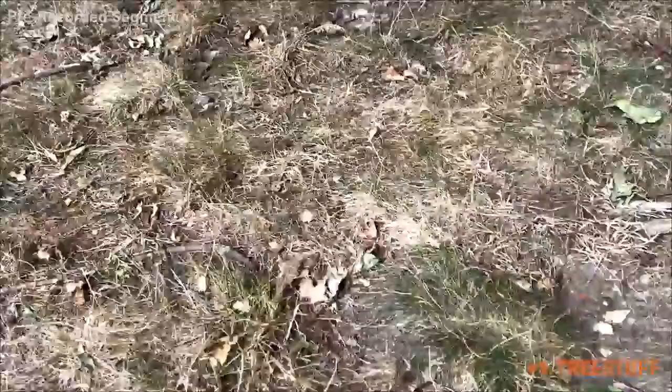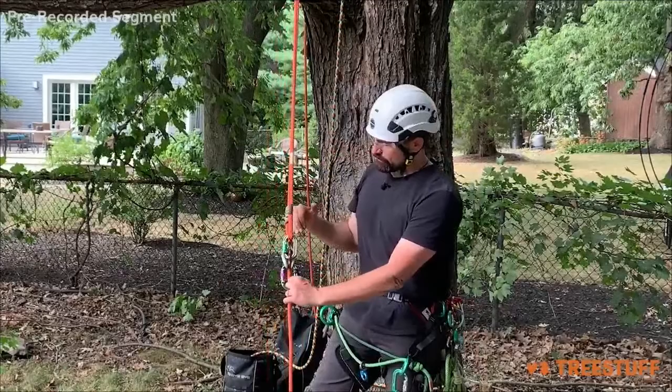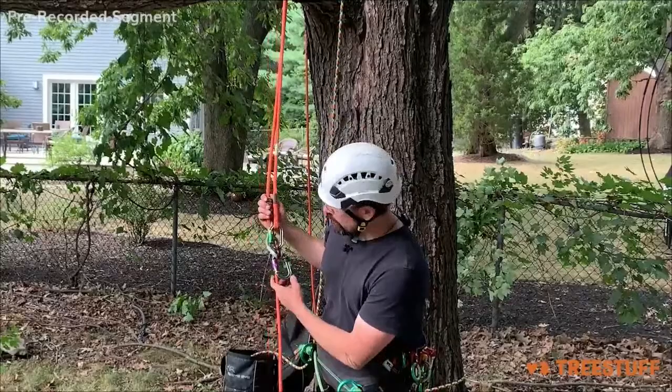So it's important to have a neutrally running hitch that's less apt to put twist in the rope, and also just watch your positioning. So oftentimes when we're stretching way out, we might have a particular way that we like to push our arm back and we'll put twist in that rope.